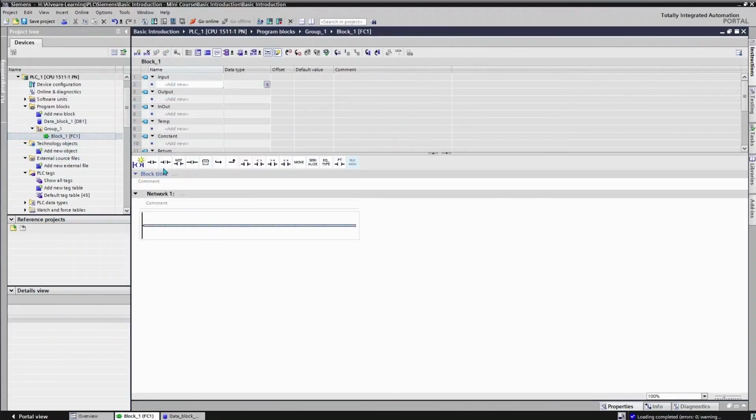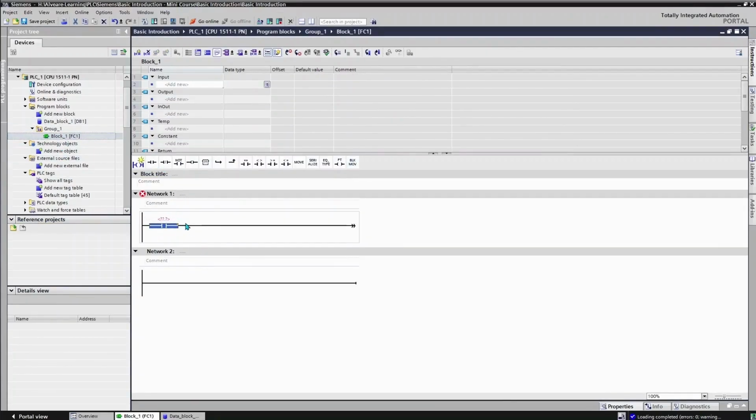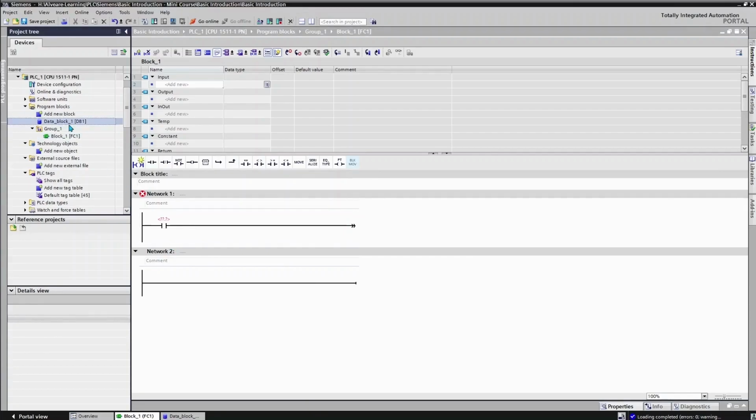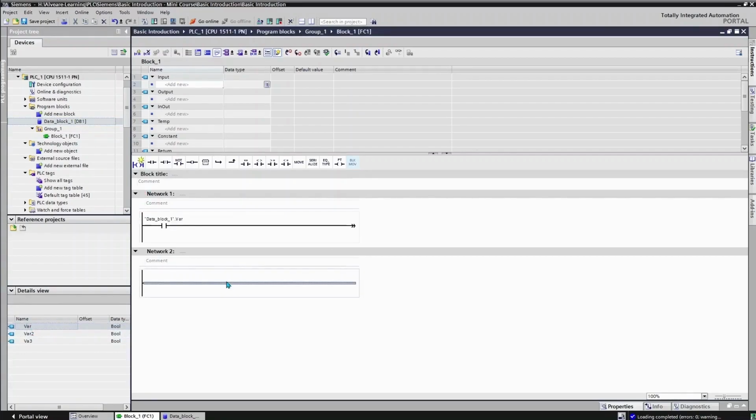And if I wanted to place a bit of logic, but I don't want to navigate away from this screen, but I still want to make use of drag and drop, if I click data block 1 here, you'll see things appear in the details view, and I can actually drag them out of there and into place. And that's how we can reference global data and things like that without having to remember where it is. We can pick it from the project tree, and we can navigate our way around a bit more easily.